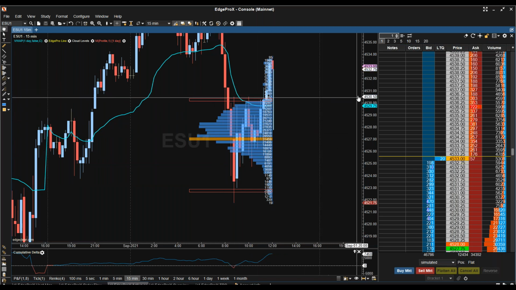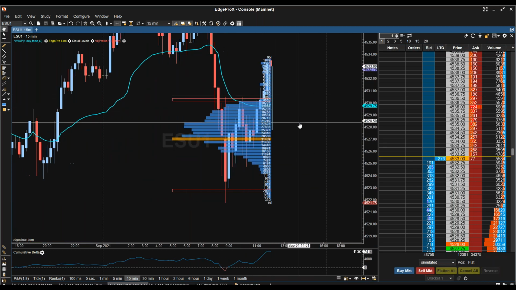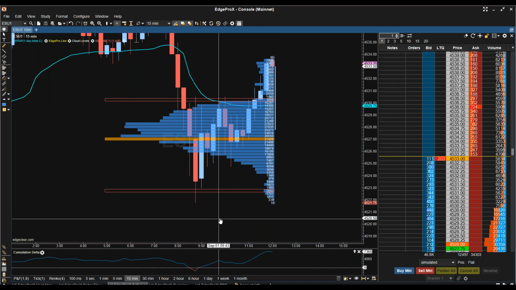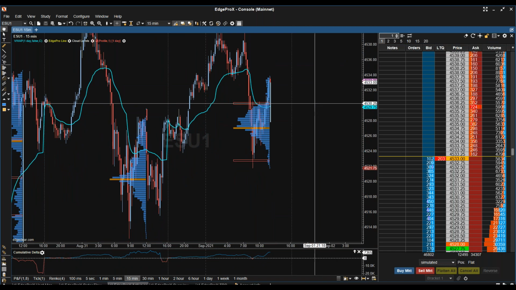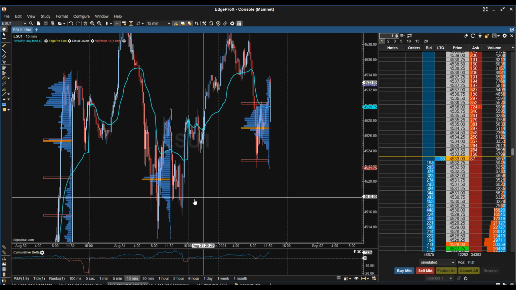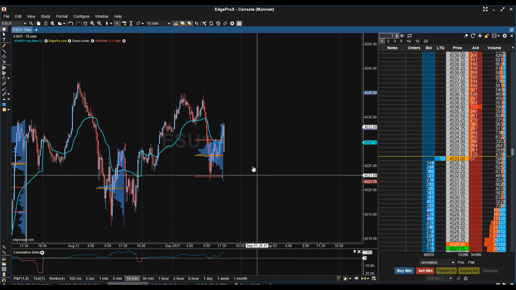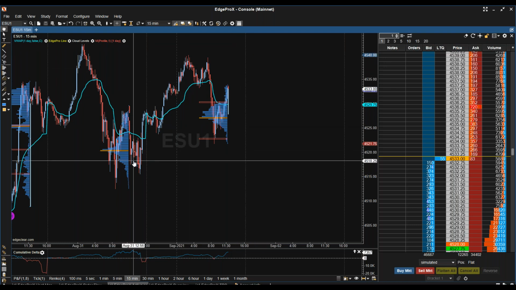So that is how you would get these levels on your chart, and you'll see that they highlight on the volume profile, and you can see the orders here, and it highlights it pretty well. If there's any questions about imbalances or absorptions, just send them in the chat now, and I can touch on those. But that is how this would be done here. So hopefully that was a good explanation, and it helps explain what these do and how to do them as well.